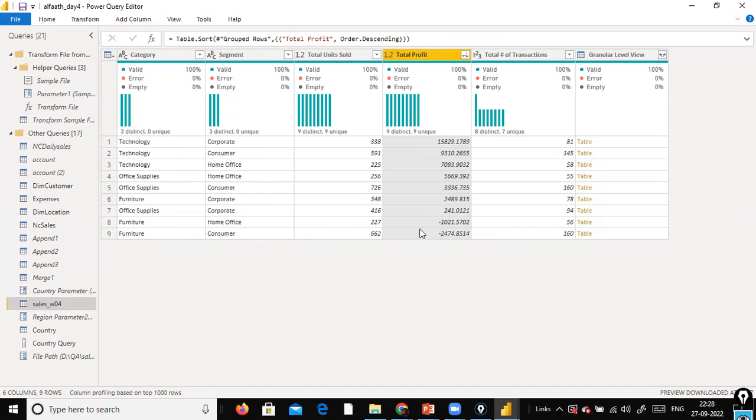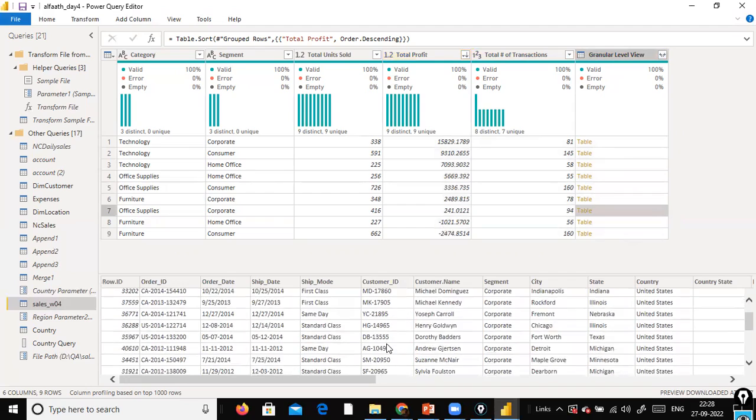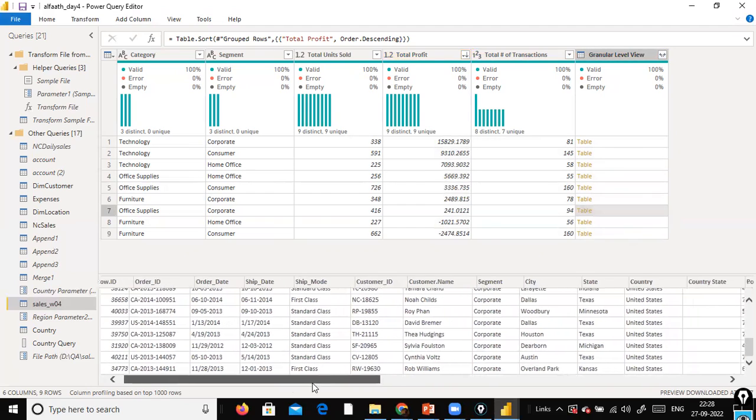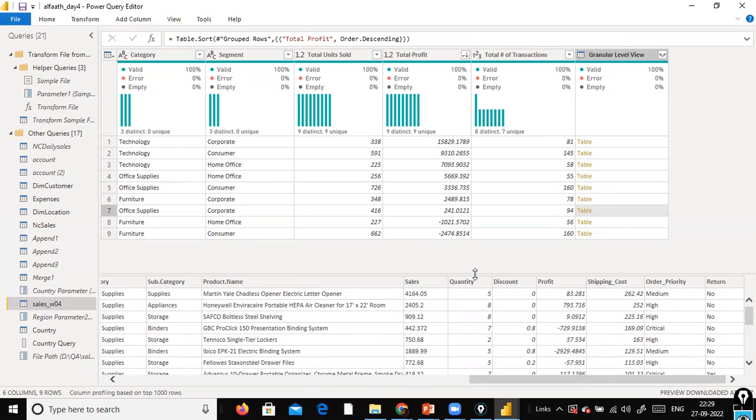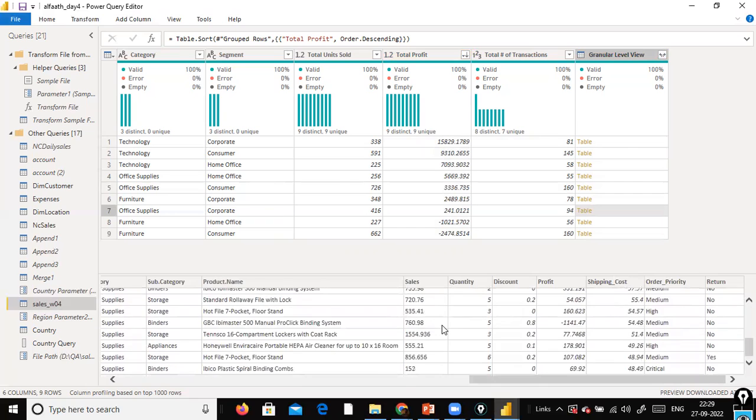Good. But he is seeing something wrong here. 10251 in home office and one negative profit. So why is it negative profit? Or let's say he is seeing just something weird, 241. Can I see the transaction rows of this one? You can click on it here and you can see something like this. Why only 241? We can go and check it here. And when you take a look at the profit and quantity and sales, when he looks at the sales here, it's not much.